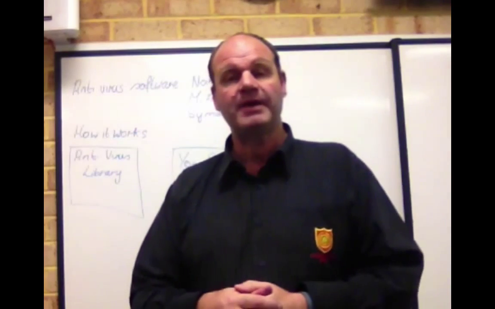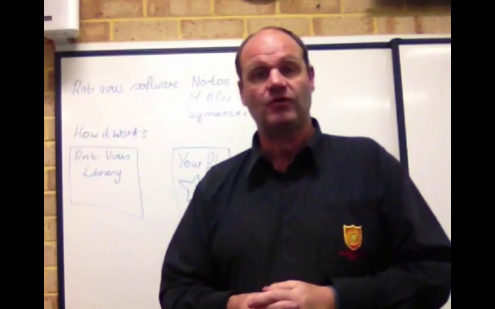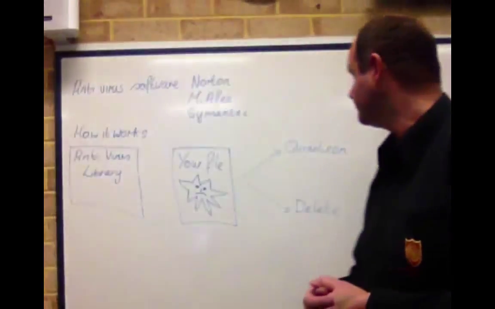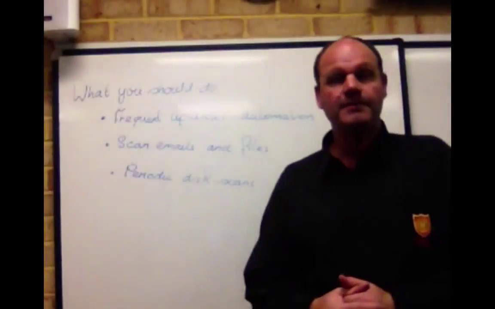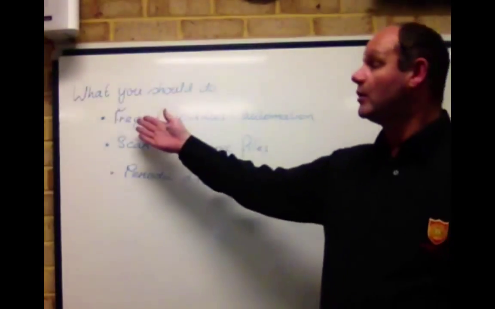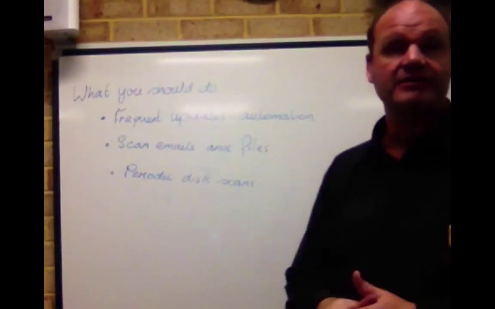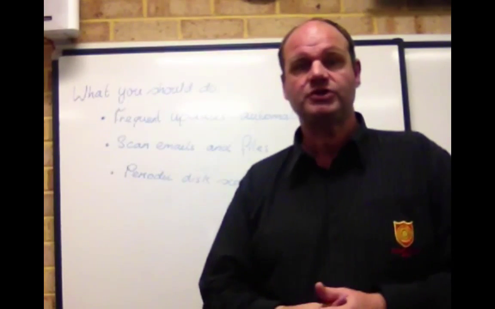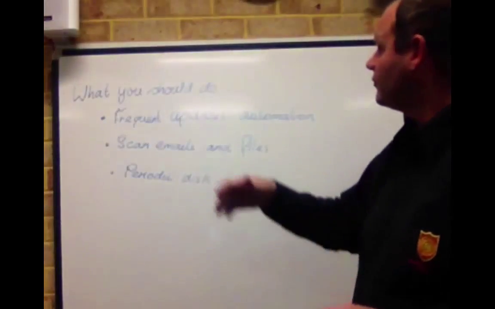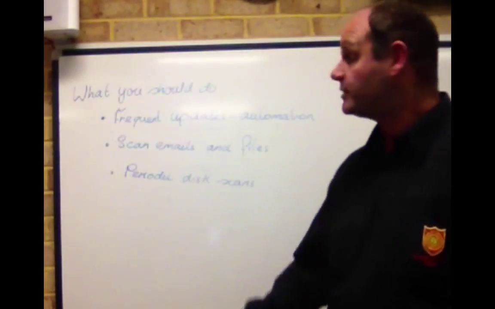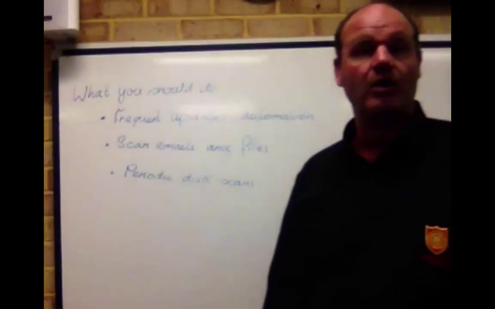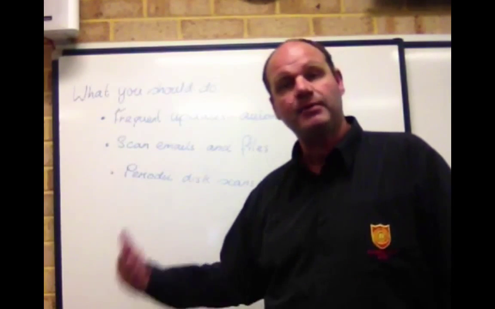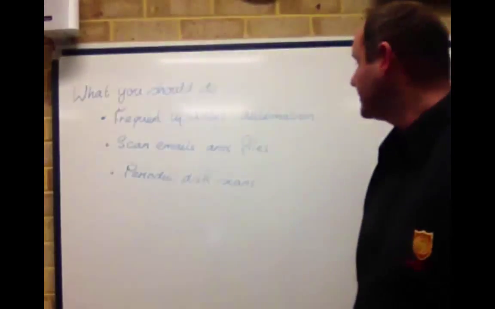What can we do to make sure that our antivirus software is as up to date as possible? Well, we can do the following. What we need to be able to do is make sure that we keep our antivirus library up to date, because new viruses are being introduced all the time. So if we can keep our updates nice and frequent, then I would suggest that we have that done on an automatic basis. So whenever there's new updates available, our computer will do it automatically.